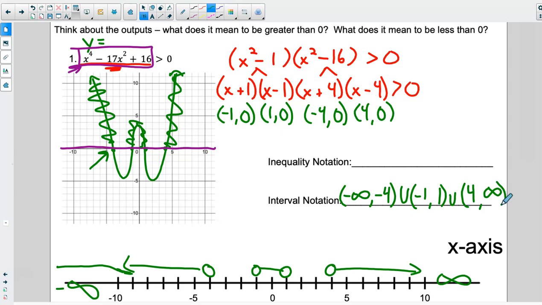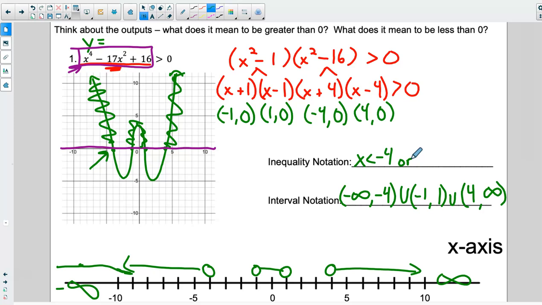Questions? So we did the interval. Now we've got to do the inequality. So for the inequality, I'm looking at numbers that are greater than or less than 4 for this one. Are the numbers greater than or less than -4? Less than. Yeah, so I'm going to start with that. I'm going to say x is less than -4. And then I'm going to put or. Every place that I have this symbol, I'm going to put or down.